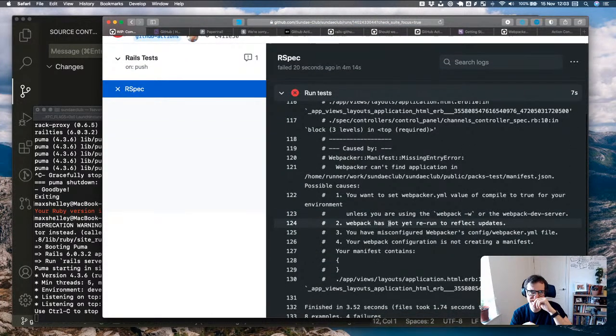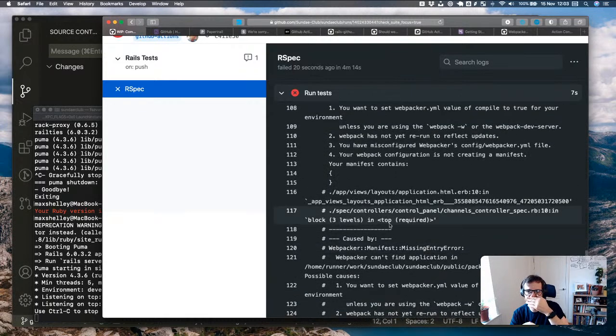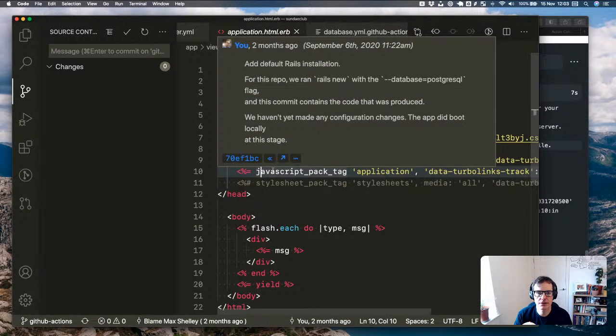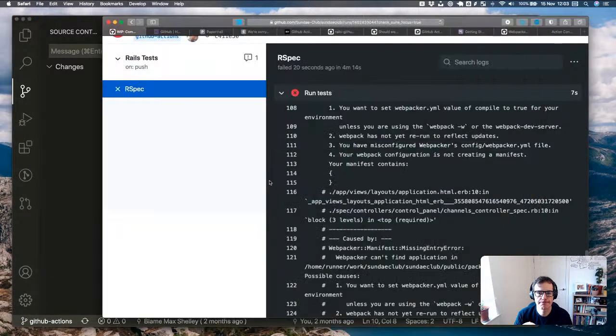Yep, so we've still got the same error here. App views layouts line 10. Which is line 10? It says the JavaScript pack tag is also failing.